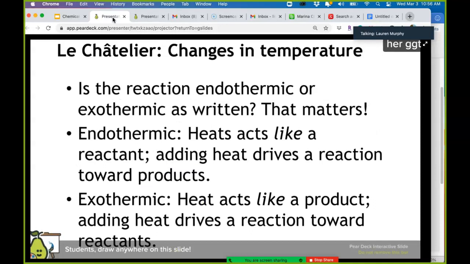All right, last one. So we're going to flash back to thermochem, one of the harder chapters, right? So we need to remember what endothermic and exothermic mean. Remember, endothermic is a positive delta H, right? Heat goes into the reaction, whereas exothermic, we have heat exiting, leaving the reaction.